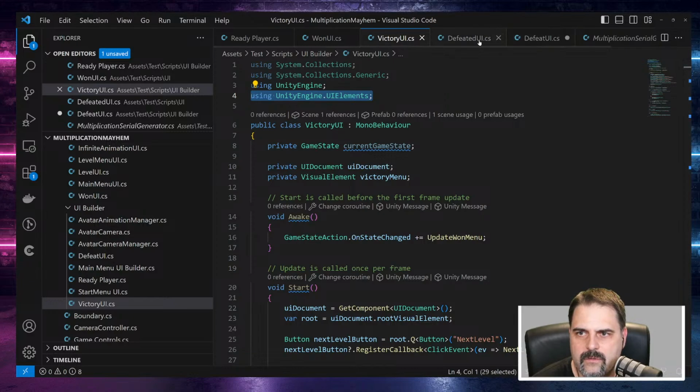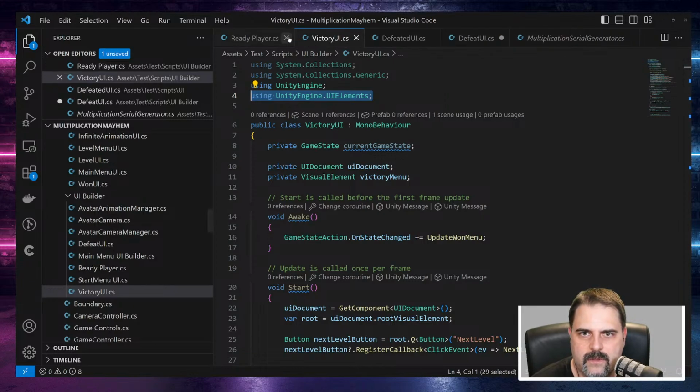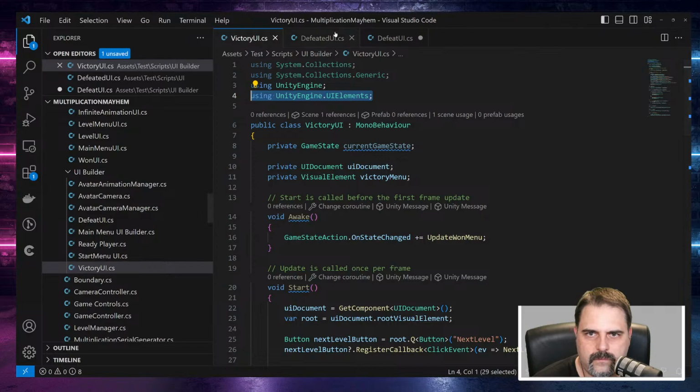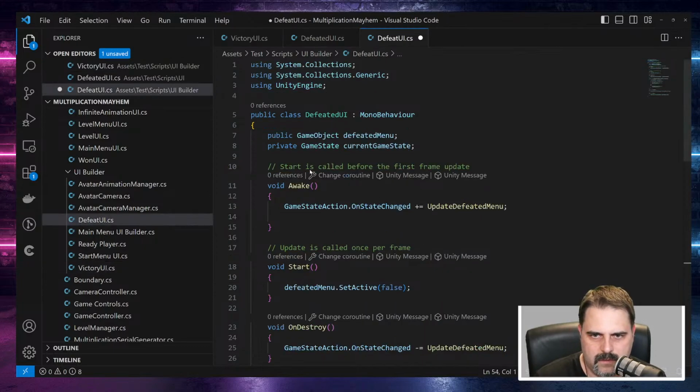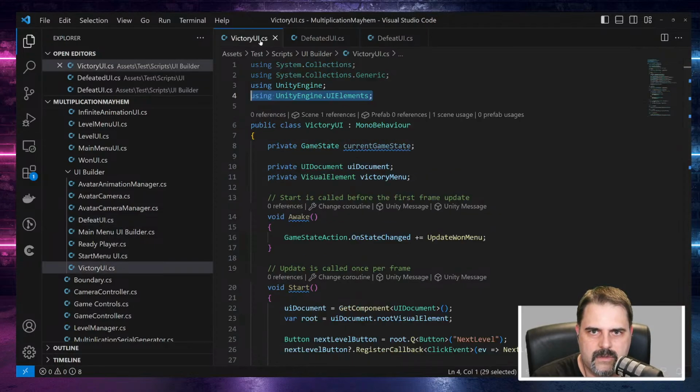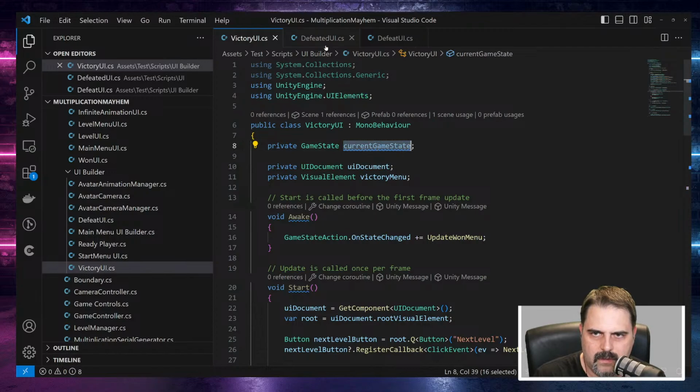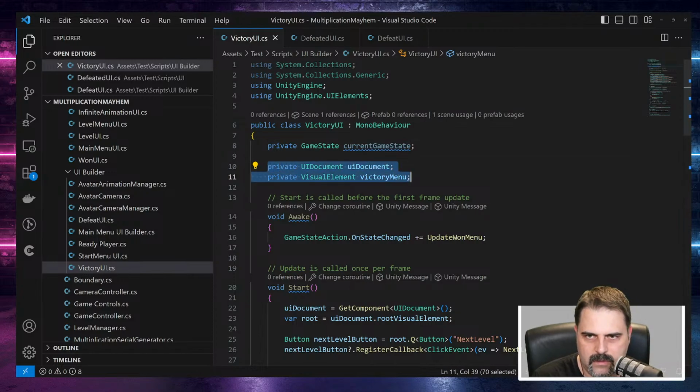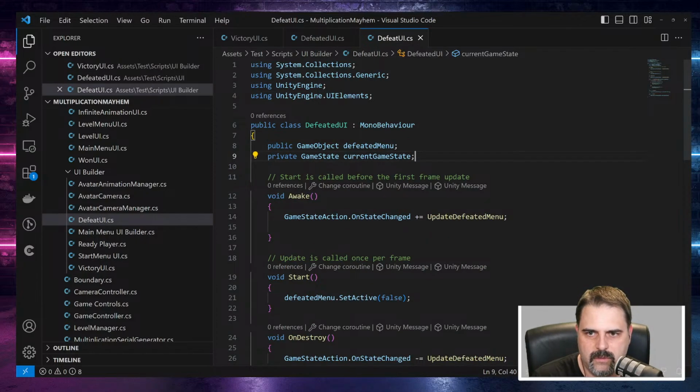Okay, what I will do, I keep only 3 of them on the screen. So we need the UI elements, and I'm not sure I need that. I don't think that one I need. And then this should be called defeat menu.